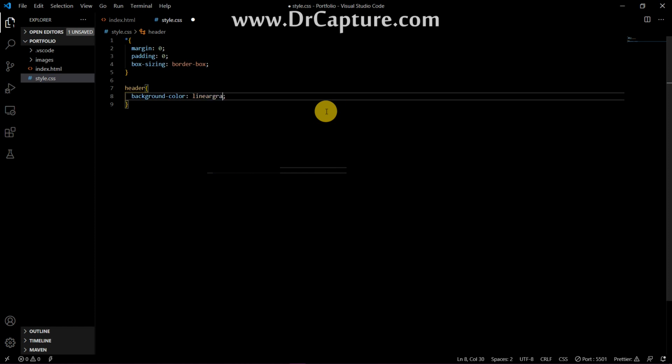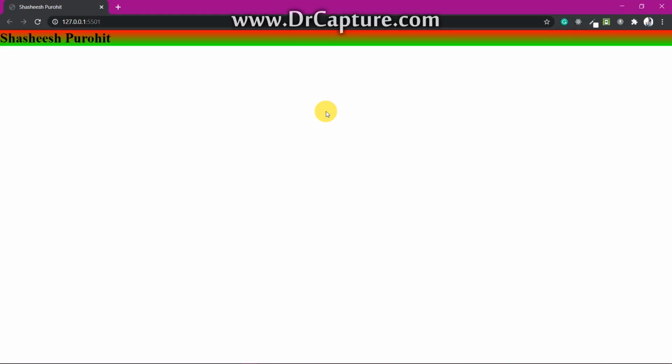I'll use background: linear-gradient, and I have to give two colors. Let one of them be red and let the other one be green. So this is what linear-gradient does.